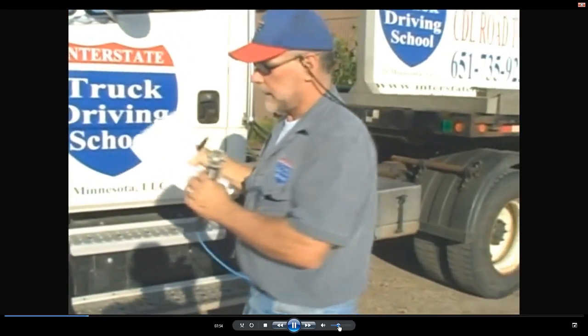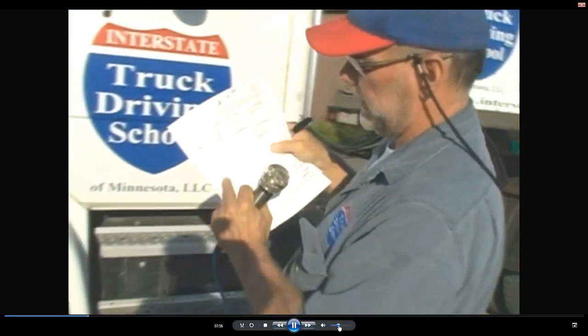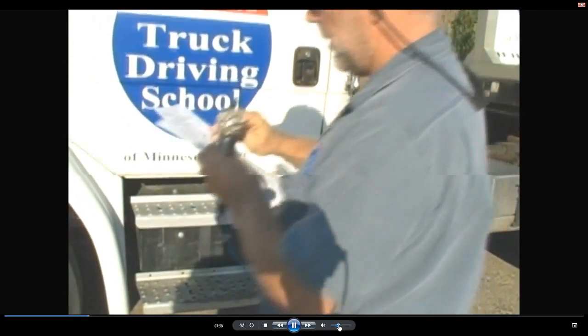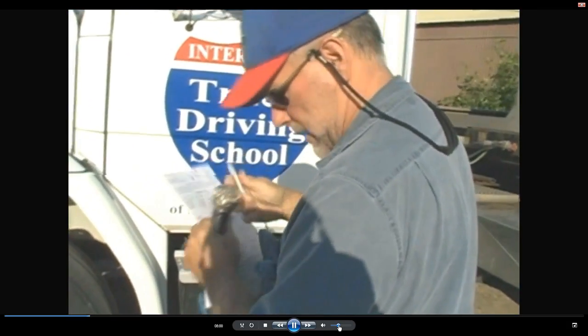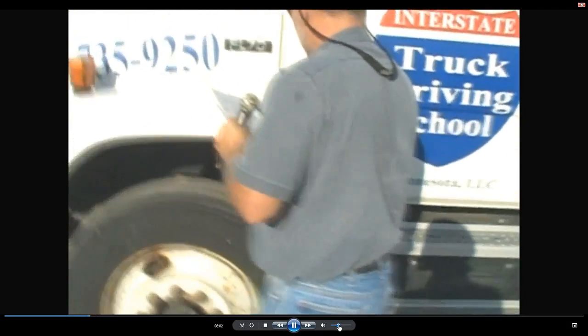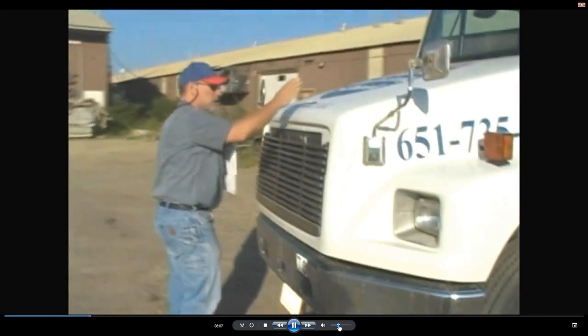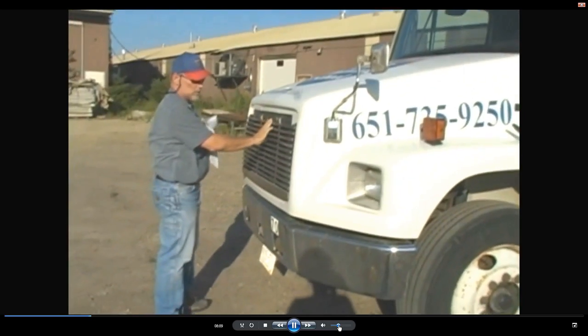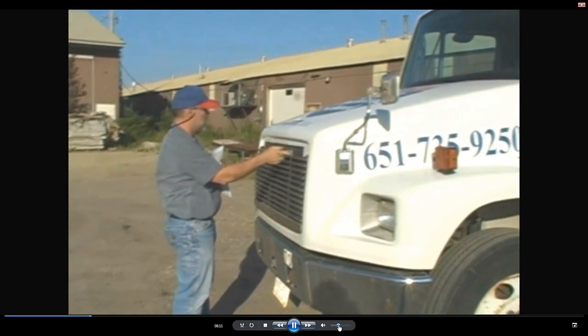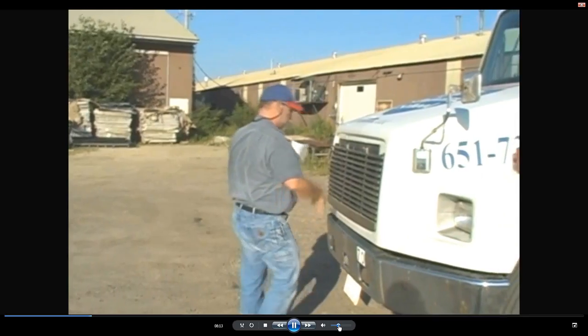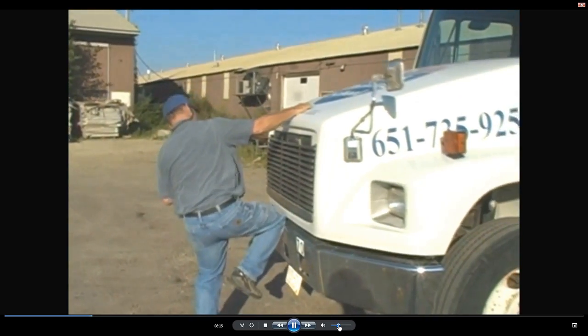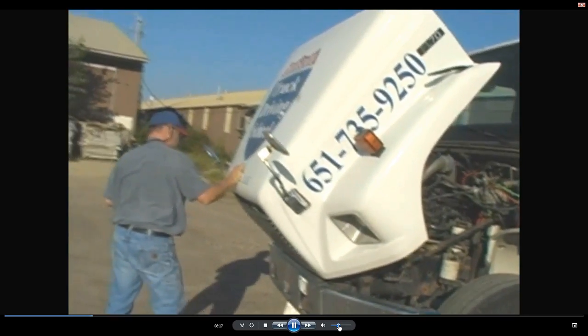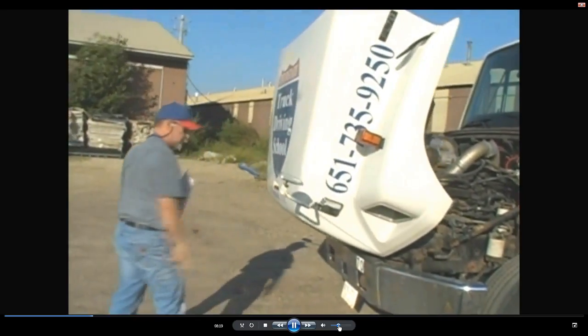Alright, now the next thing on my list is my engine compartment section. So what I've got to do now is open up my engine compartment. So hang on a second, I'll get this opened here. Alright, so when you open a hood, please don't grab the grill. These grills are plastic. You can see by the top of the grill what happens when a person grabs the plastic. So I use the handheld there.